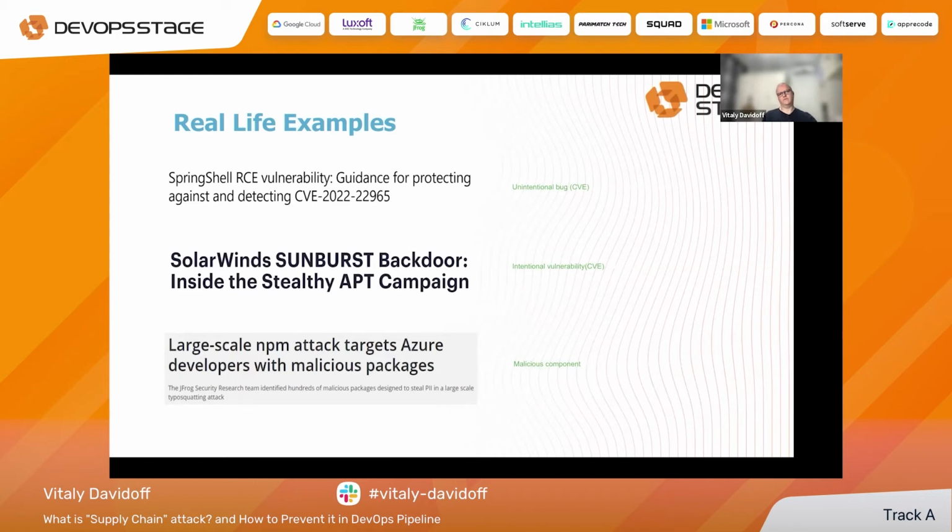You can read about it. And there was also something unknown, a malicious component introduced on NPM and on Azure. Again, this is large scale. It's always going to be large scale because, as I said, I only need to upload the malicious package once, and all the users will take it.